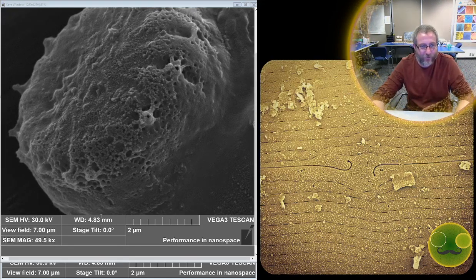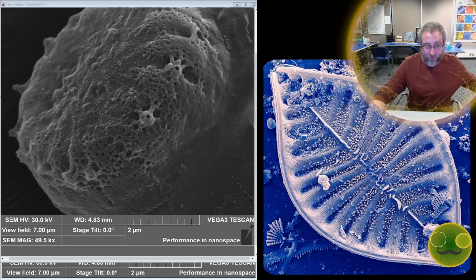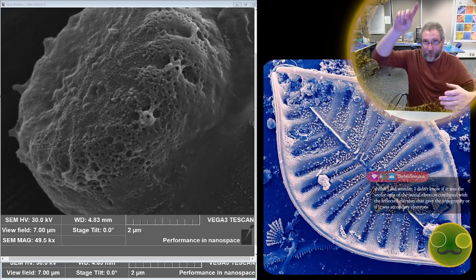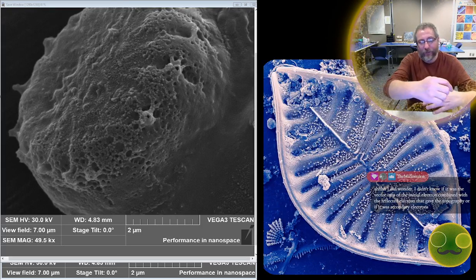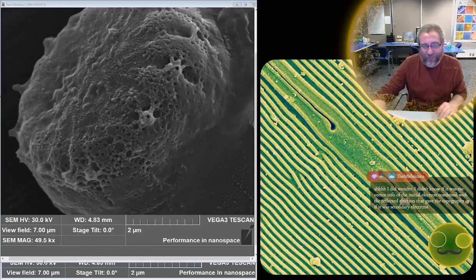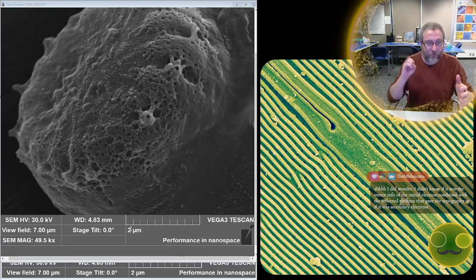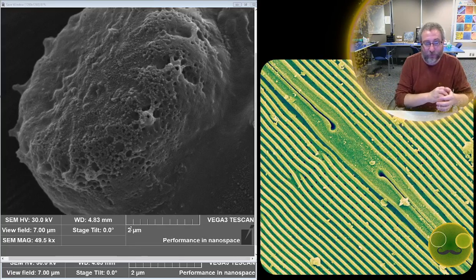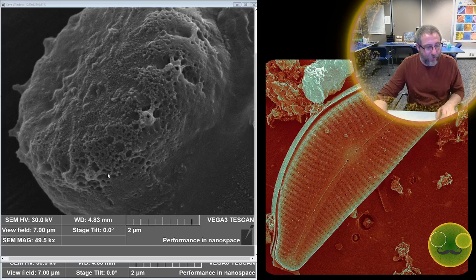The secondary electrons are the ones giving us the topography of our image. So the secondary electron detector: the beam fires electrons down, they hit the sample, and it knocks electrons out of the specimen, whatever's under the beam. The secondary electron detector is basically like an eye. It detects the volume of electrons that hit it. It has a positive charge, so electrons are pulled towards it, and it captures how many hit, and that gives us the brightness of every pixel, basically.